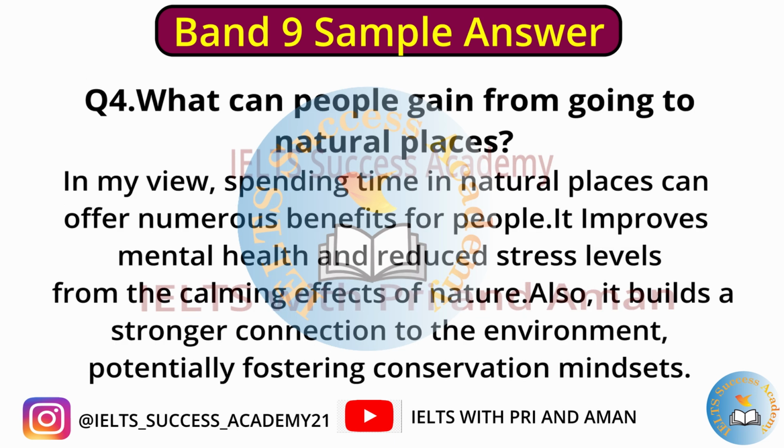Okay. The fourth and the last question is what can people gain from going to natural places? In my view, spending time in natural places can offer numerous benefits for people. It improves mental health and reduces stress levels from the calming effects of nature. Also, it builds a stronger connection to the environment, potentially fostering a conservation mindset. Conservation mindset in this question means forest conservation. Okay, like in Uttarakhand, we had the Chipko movement. Okay, where people hugged trees to save them from cutting.